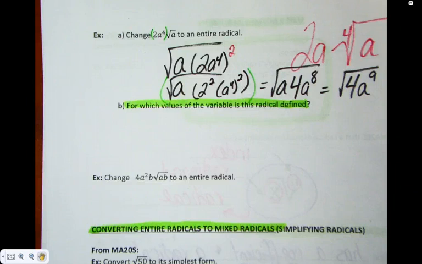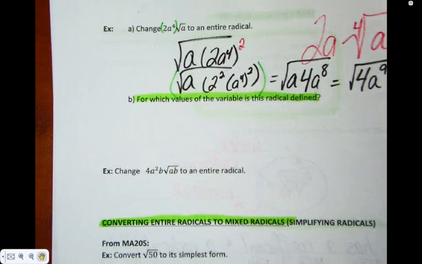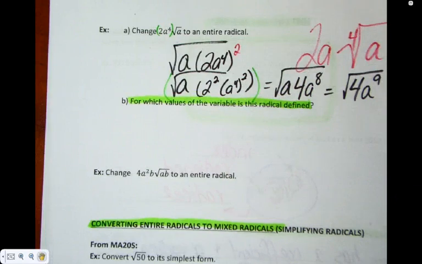So what kind of numbers can you not take the square root of? Can't take the square root of 0. Well, you can because 0 times 0 is 0. What kind of numbers can you not square root? Negative numbers. So negative 9. What number times itself equals negative 9? Nothing.